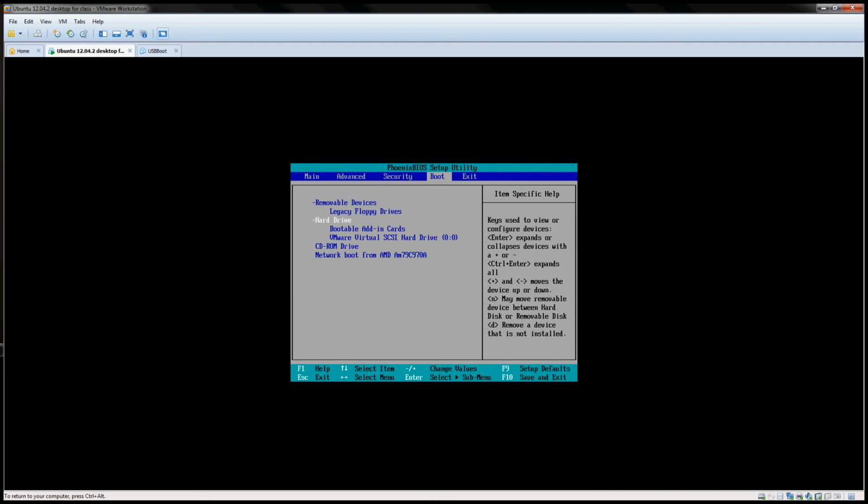As you notice here, my USB flash drive is not even being seen because VMware doesn't support booting from flash drives. So if I wanted to move any of these devices up or down, first of all, I know it's not supported, and that's the most important factor, because if you're trying to troubleshoot booting from a flash drive and you can't figure out what's wrong, you go into the BIOS and you can see, well, it's not seeing my flash drive, it must not be supported. It also may have an option for EFI or even USB emulation.